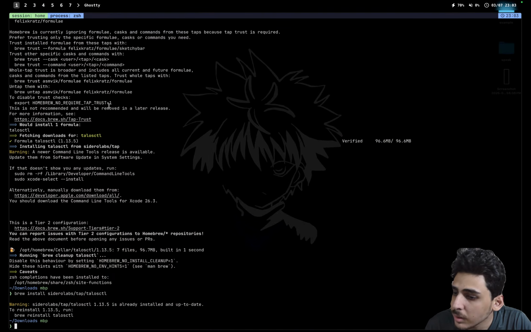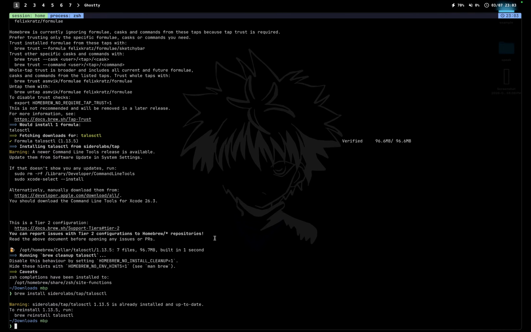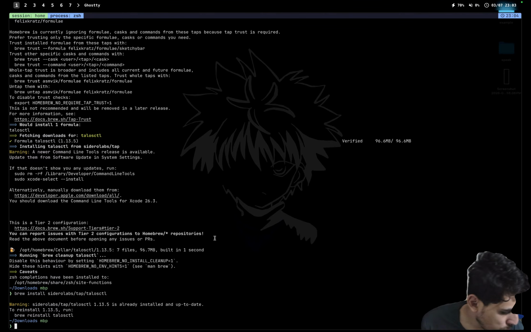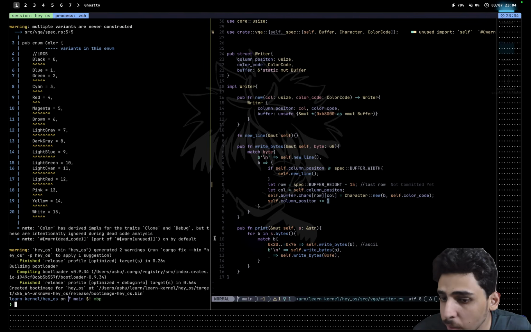Cool. So I was trying Talos the last time. I realized it does not support Ethernet, and eventually I realized that Wi-Fi doesn't work with it, so I did get this LAN cable, and I will continue that probably tomorrow once I have things set up properly. Right now I'm just going to switch to HeyOS.